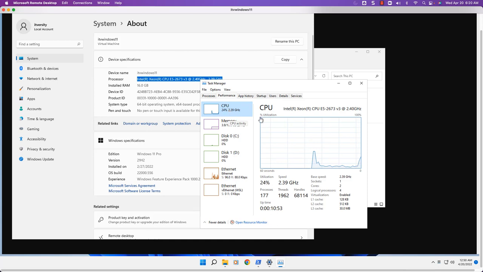Now, when it comes to the CPU, you should be able to get the details of CPU by clicking on this. As part of this screen, you should be interpreting sockets, cores, and logical process. When it comes to sockets, there is only one socket, which means there is only one CPU. When it comes to cores, there are two cores in this one CPU, which means the CPU is a dual core CPU. That's why it is saying two.